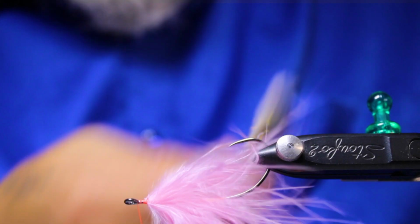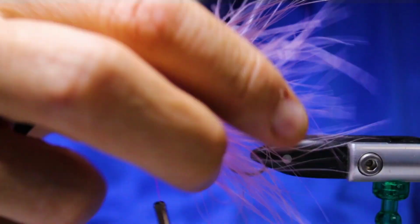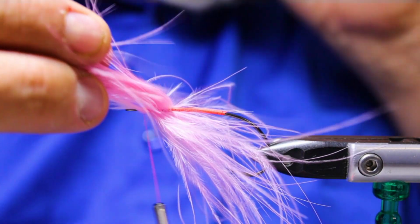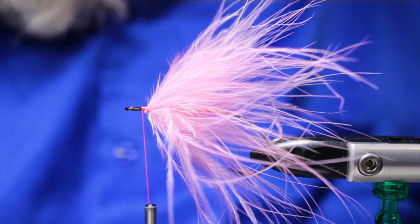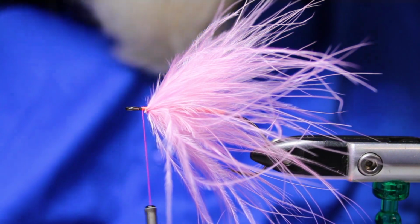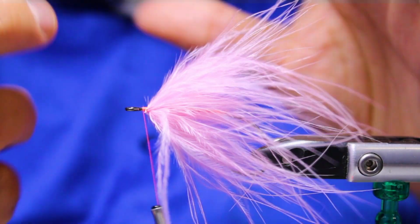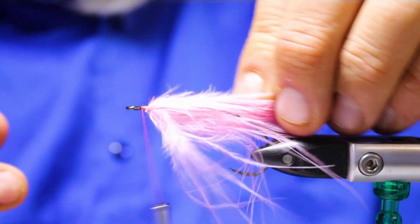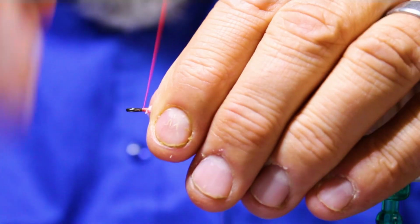And if you want this to be a little bit bigger of a fly, like I said, instead of just a thread underbody, go with a mobster chenille or an Egg-Static from Semperfly, or just another type of chenille, just to build up that body, so it's not quite as streamlined. It's up to you. I like having both in my box.